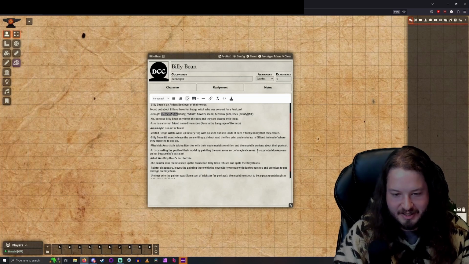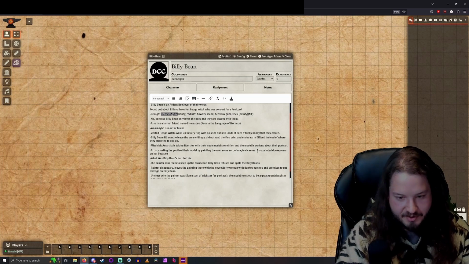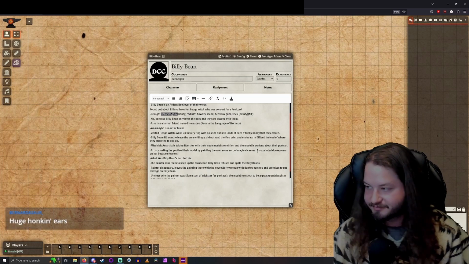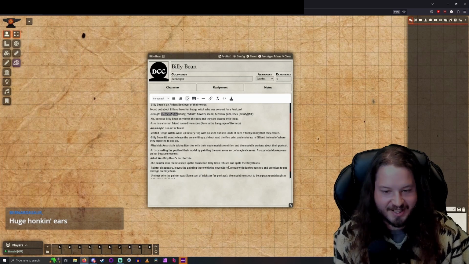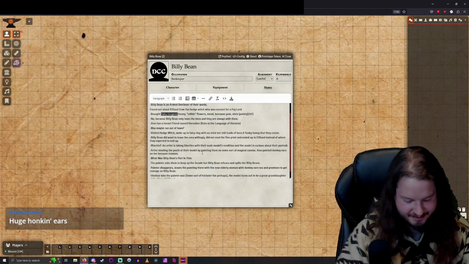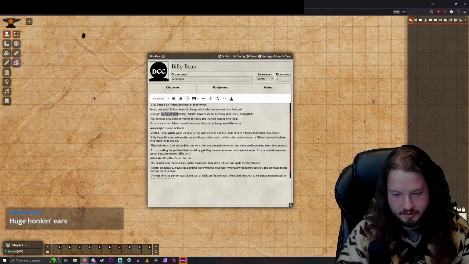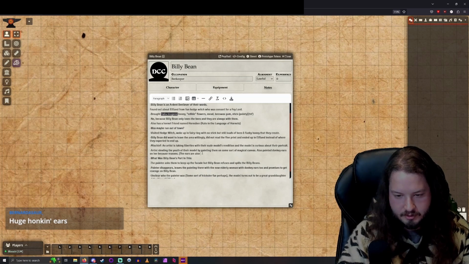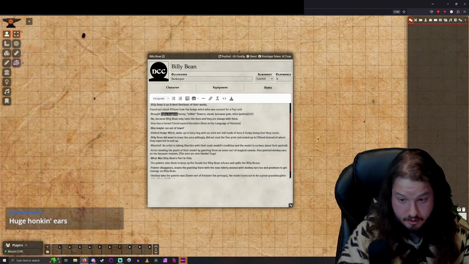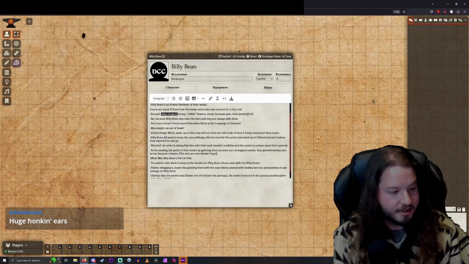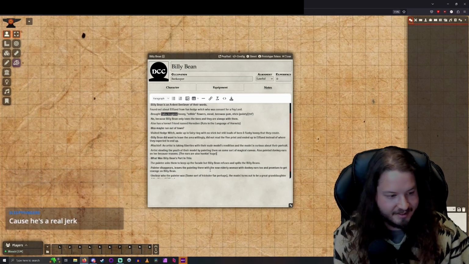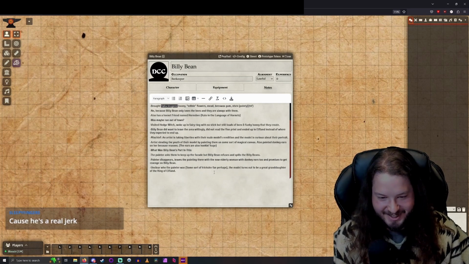I don't know, we're just going to say also painted donkey ears on her, because reasons. Huge honking ears. The ears are also honkin' huge. All right, now we're cooking with gas. Because he's a real jerk.